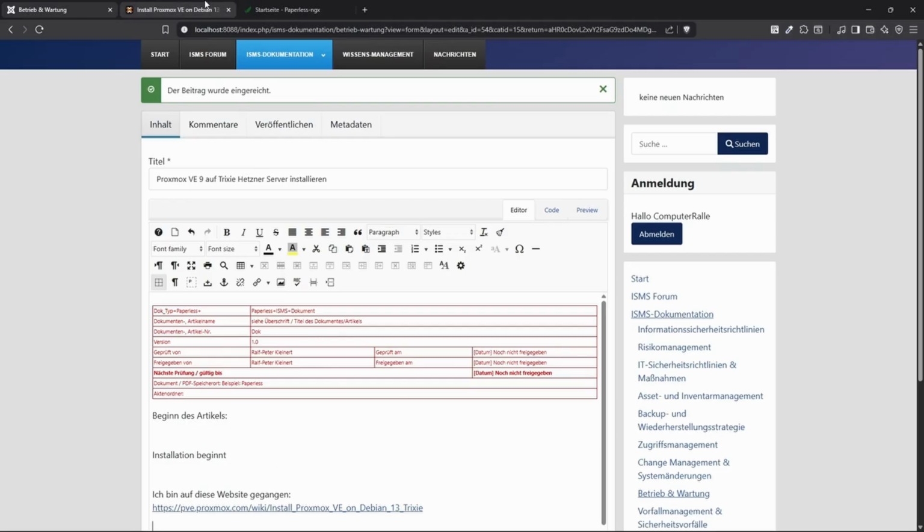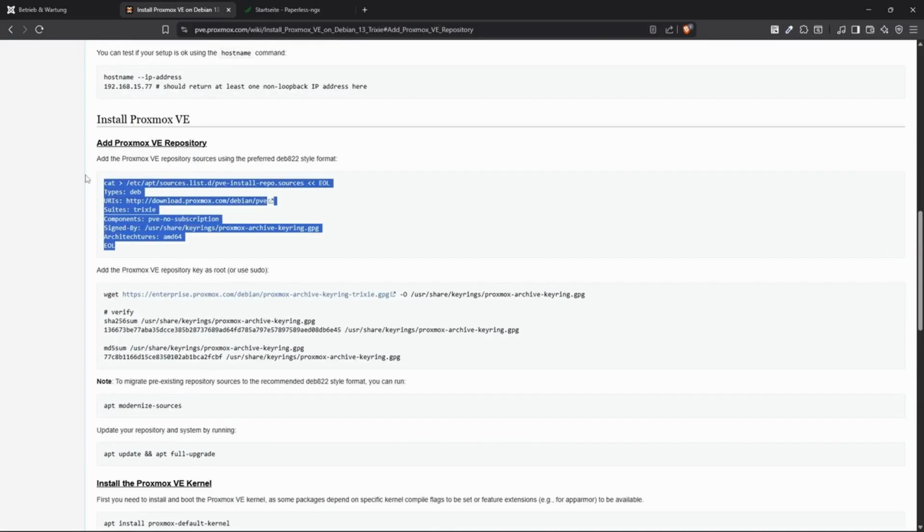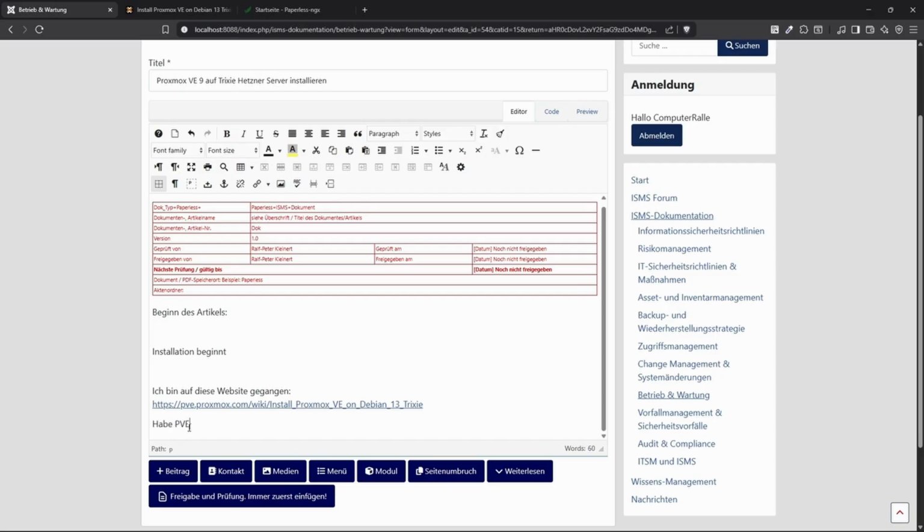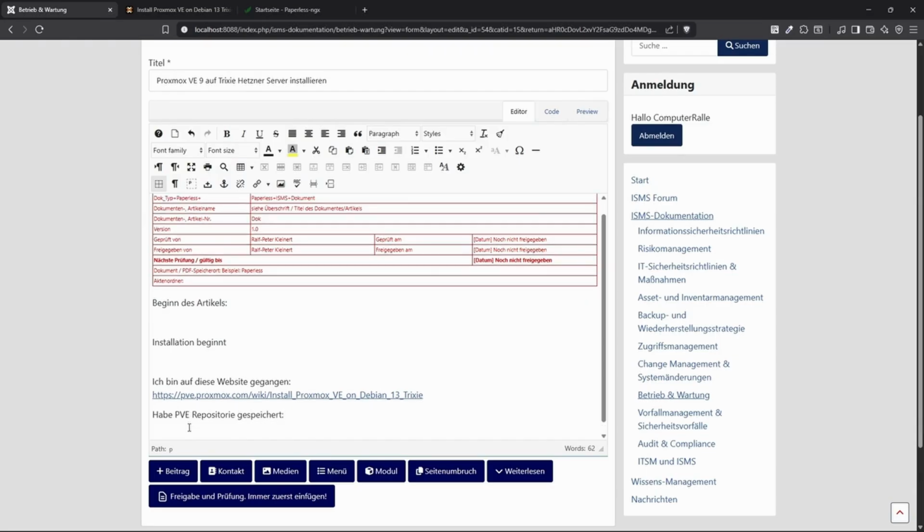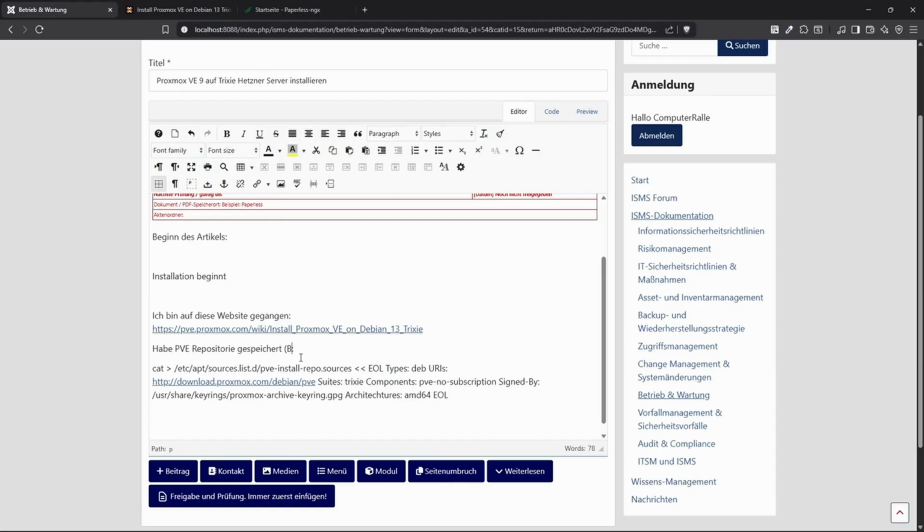Next, I logged into the Debian Trixie interface, and then in the repository management section of the system, I successfully saved the PVE repository configuration to the local list. After that, I ran the initial command in the terminal window, then I carefully imported the necessary security key into the system with the next command, and now the entire setup process is finally done.